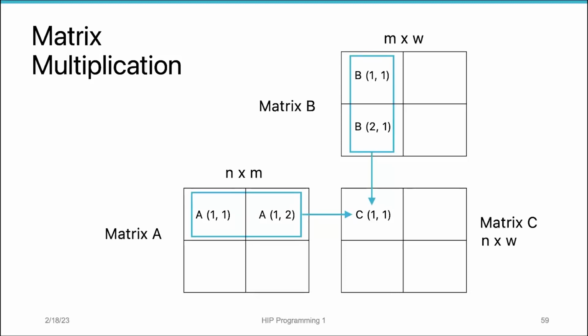To compute the product of matrices A and B, we first take the dot product of the first row of matrix A with the first column of matrix B. This gives us the first element in the resulting matrix. We repeat this process for all rows and columns in A and B to obtain the complete resulting matrix. Let's now take a look at a CPU implementation of matrix multiplication to gain a better understanding of the process.